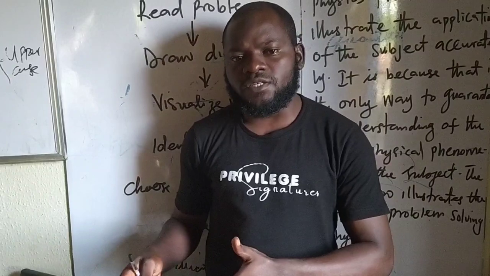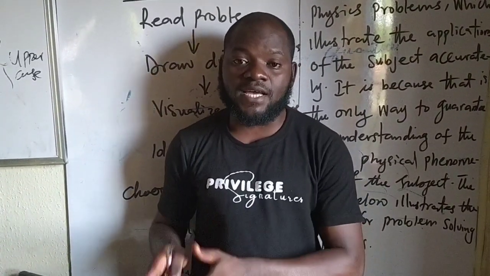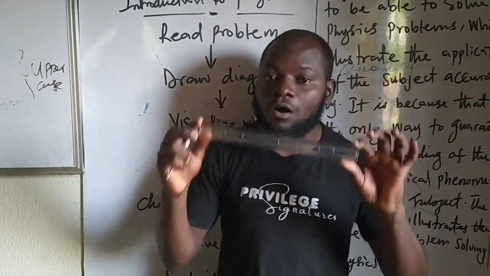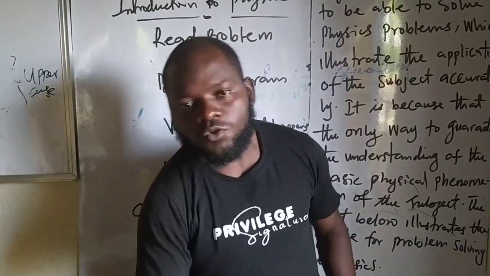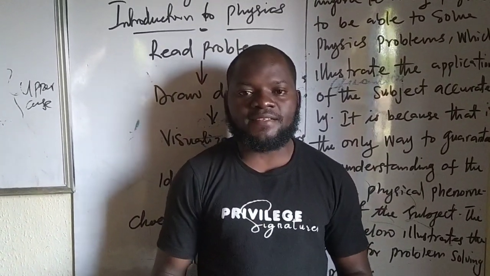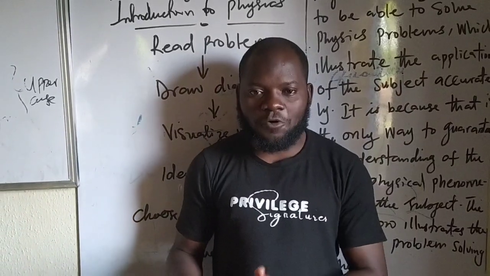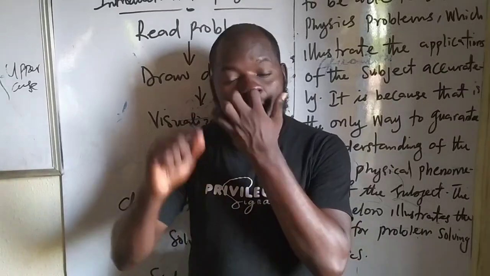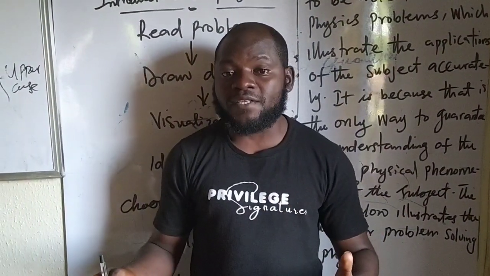Now, what do you need when you are going for alternative to practical? You need a complete mathematical set and a long transparent ruler. That is this, a long transparent ruler. It should be transparent. So those are the things you need when you are going for alternative to practical exam. And the last thing you need to go with is your confidence. You need to be confident, and that's why this video is going to take you through everything that you need to know whenever you are doing alternative to practical.